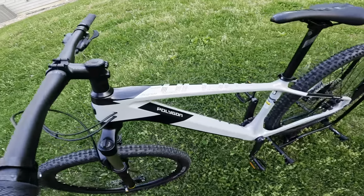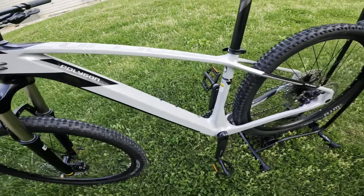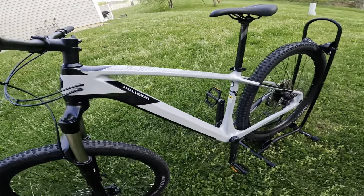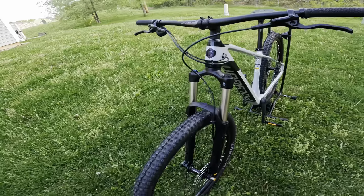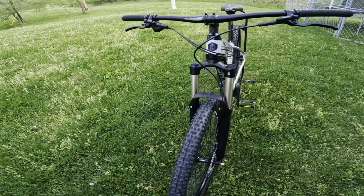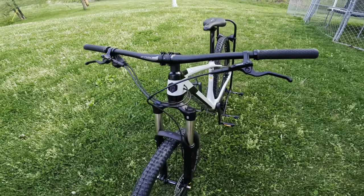and this thing is very lightweight. The whole bike only weighing in at 28.4 pounds, so sub 30 pound bike here, and this thing is just built for racing. It's built for maintaining your speed and longevity on those cross-country XC races, or just, you know, spending a lot of time out on the trail in general.